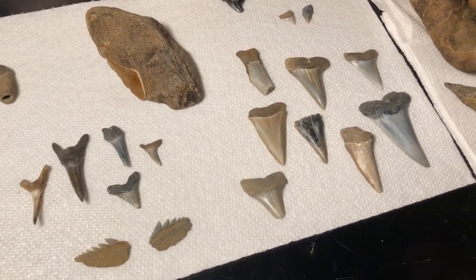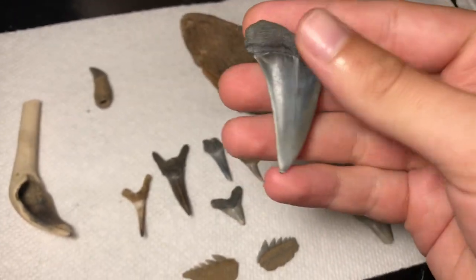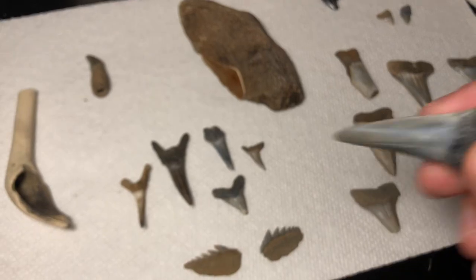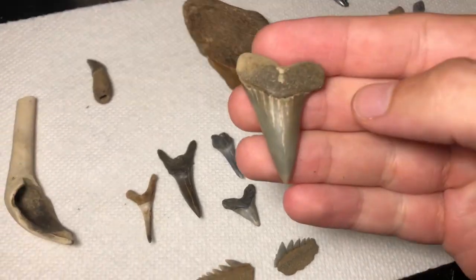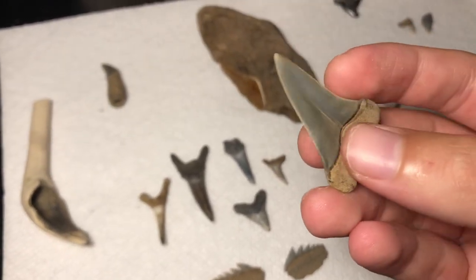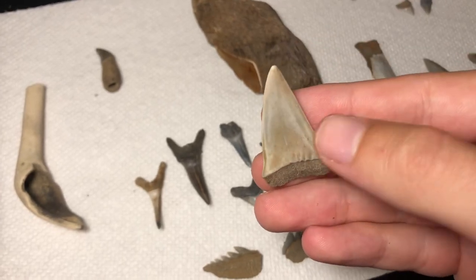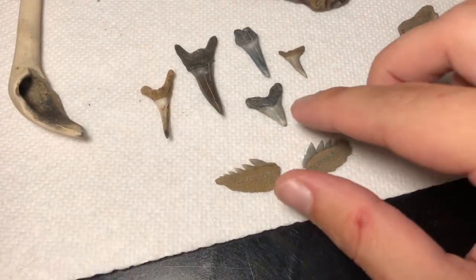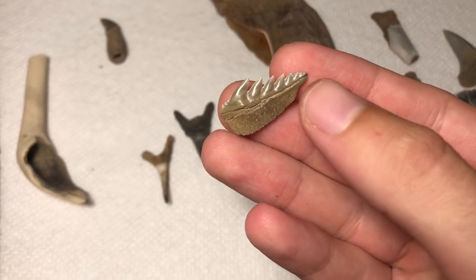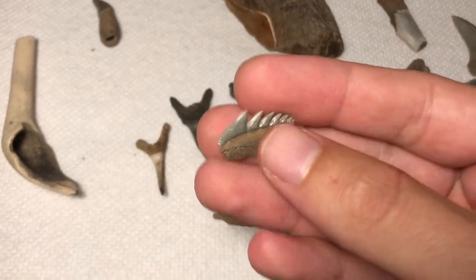This is my biggest Hestalis of the day — almost two inches and it's beautiful. I found a ton of Hestalis but this was my best one. I really love the color. This was my first tooth of the day, another really nice one — very sharp and well preserved. And then I got these awesome cow shark teeth, both found on the way back to the kayak after I turned around. Both really, really nice teeth.